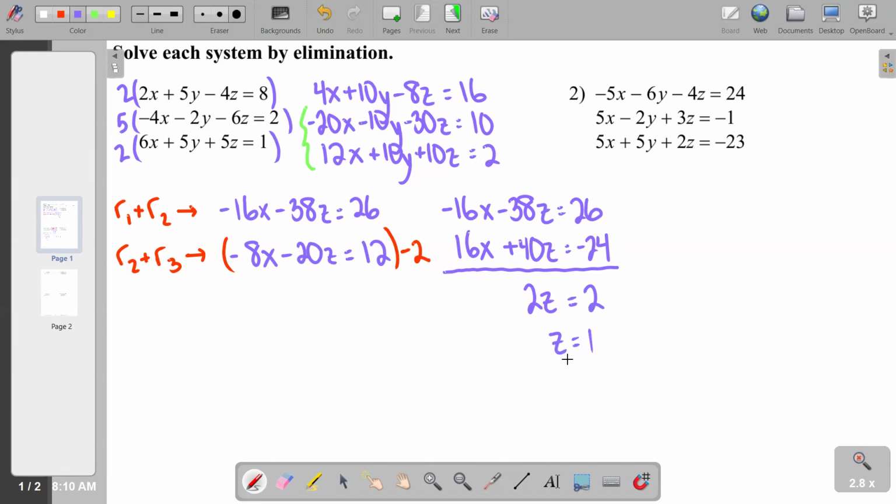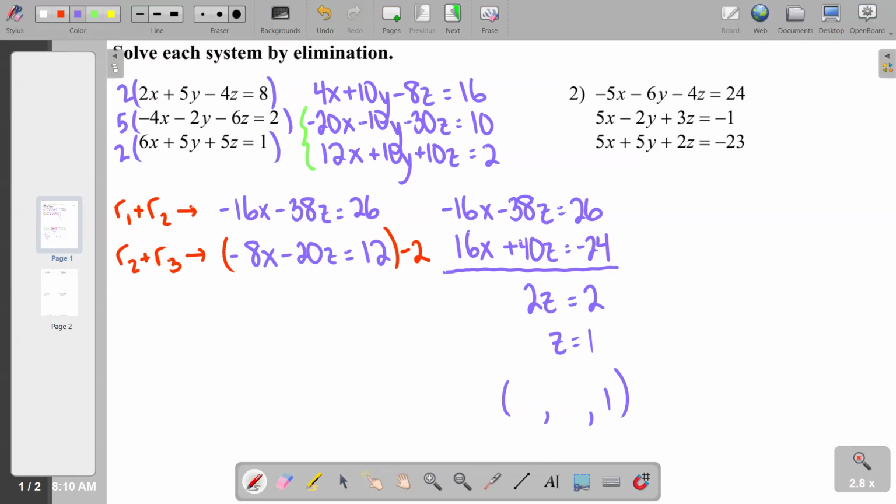So the puzzle is a third of the way complete. I'd say this sometimes, I feel like we're a third of the way to the answer, but we've done more than 50% of the work. I don't know why it always feels that way to me. Just because we only have 1/3 of the answer doesn't mean we're only 1/3 of the way. I feel like the rest goes quicker. So I'm going to write my answer. That's what I always do. So I'm going to go blank, blank, 1. Make sure you put the z in the correct spot, ordered triple.